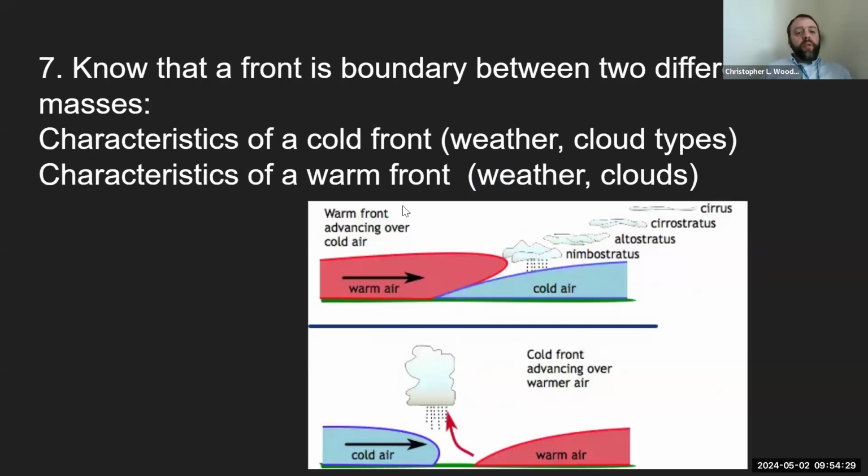And that brings us to fronts. Know that a front is a boundary between two different air masses, particularly continental, polar, and maritime, tropical for us here. So characteristics, we'll do warm front first. Warm air is advancing onto cold. The cold is denser, so it acts like a wedge, forcing the warm air up. And then you have this progression of weather and cloud types going from your wispy cirrus clouds to stratus clouds, and then possibly the dreary type rain. Your temperature will typically go from cold to warm as the front advances.